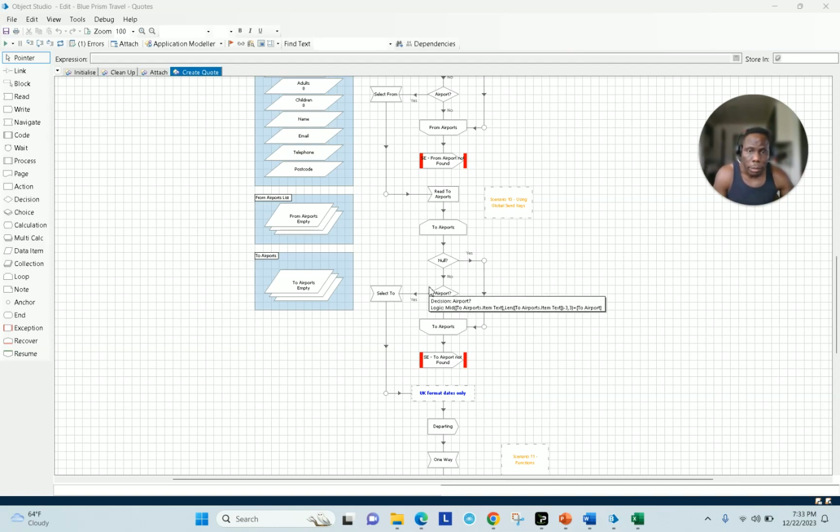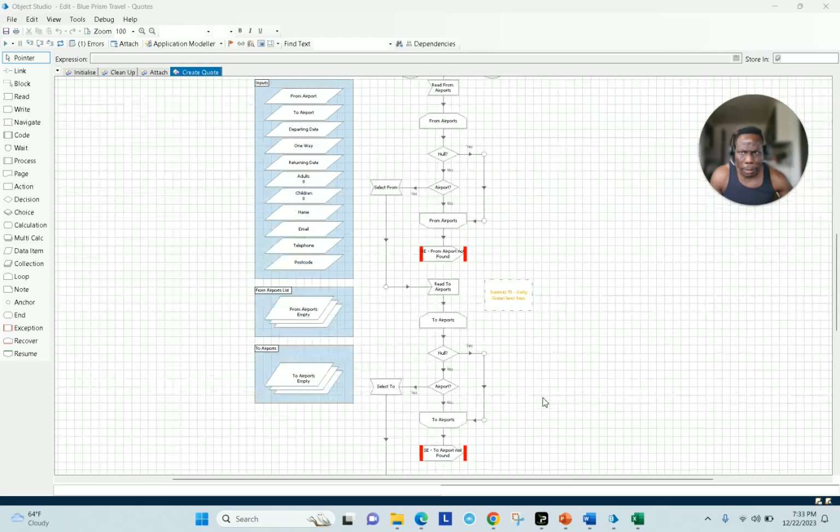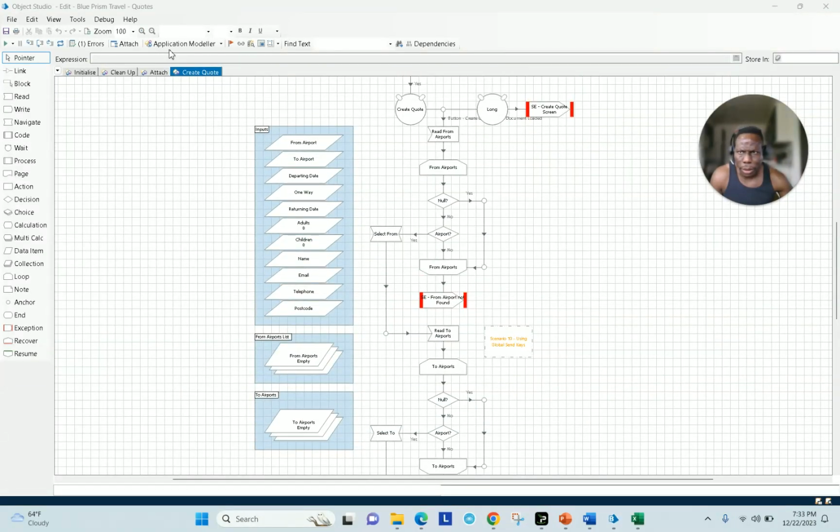I don't know if there's anything else we need to change before we actually try, but I think one thing I noticed was that there is an error in this object that we just opened here, which is this.